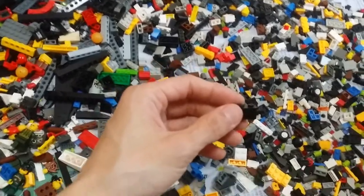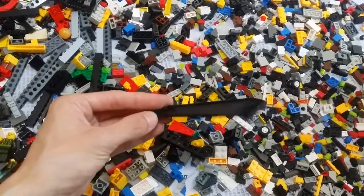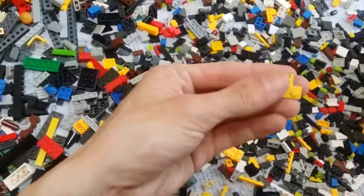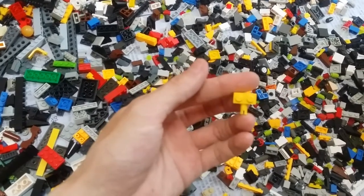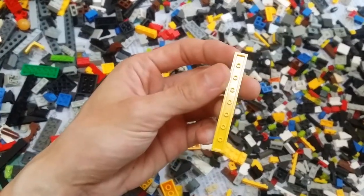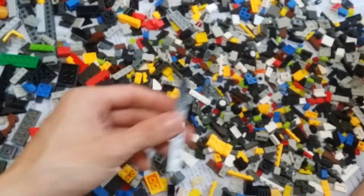This hinge brick is quite rare — maybe I could use it very well in the real Lego theme. There's also an interesting-looking panel — I would even call it a wing part — but it's a fake one. What else have I got here? A Technic pin — a one-by-two yellow brick modified — it's a real one. The color it came in — yellow — is quite unique and rare.